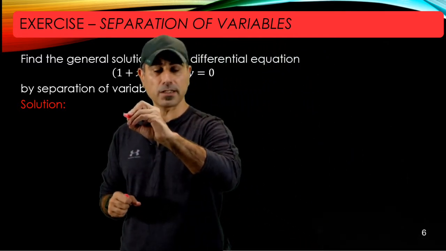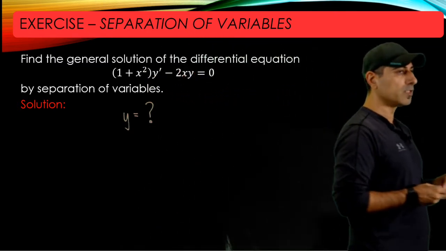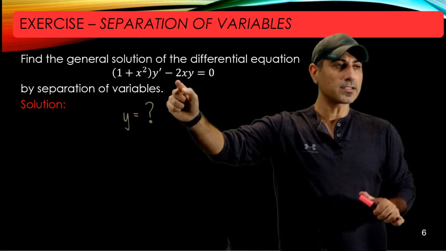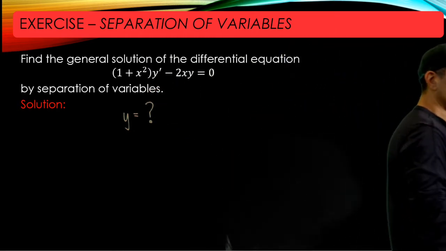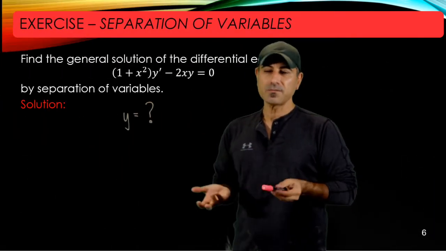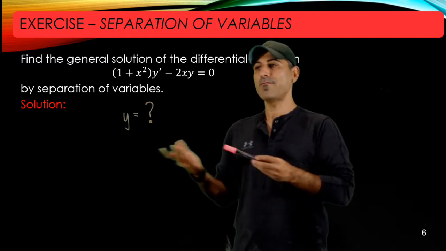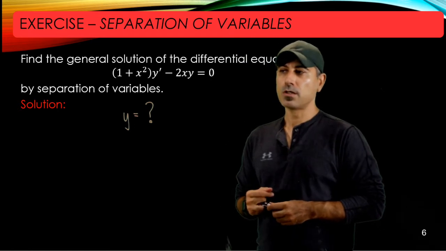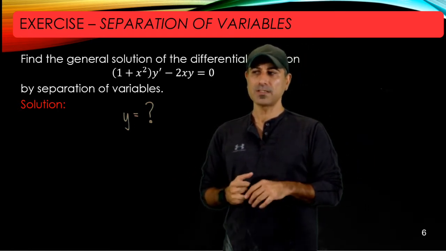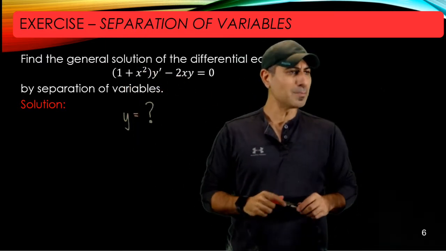So the question again is asking what is exactly y, so that when you take the derivative of that and multiply it by 1 plus x squared and subtract it from 2x times itself, it is going to be equal to 0. This kind of differential equation is slightly different from what we had done in the previous chapters, because those that we went through earlier were in the form of finding the antiderivatives directly, but this one is not in that form, and y's and x's are sort of mixed up.